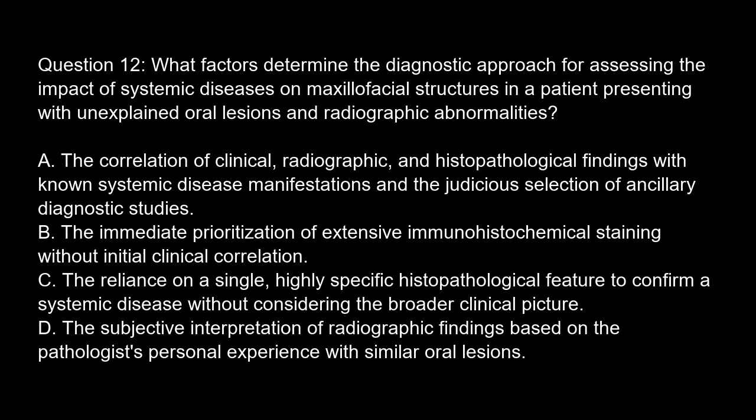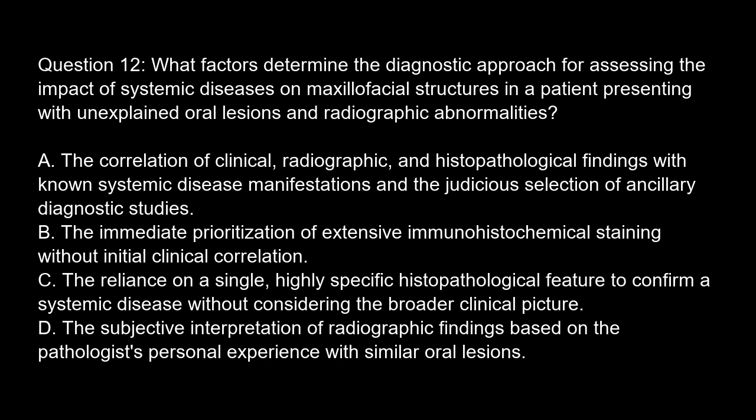Question 12. What factors determine the diagnostic approach for assessing the impact of systemic diseases on maxillofacial structures in a patient presenting with unexplained oral lesions and radiographic abnormalities? Option A. The correlation of clinical, radiographic, and histopathological findings with known systemic disease manifestations and the judicious selection of ancillary diagnostic studies. Option B.